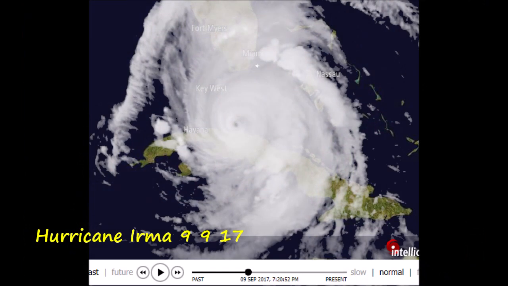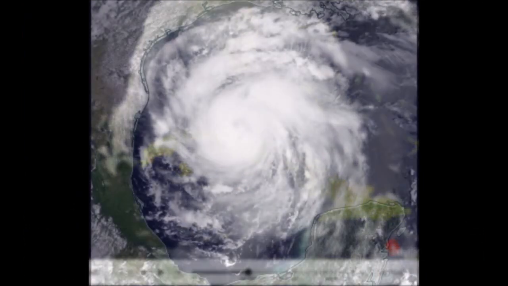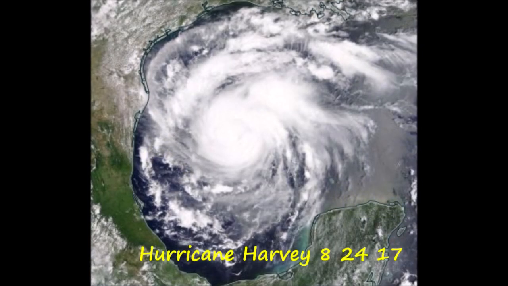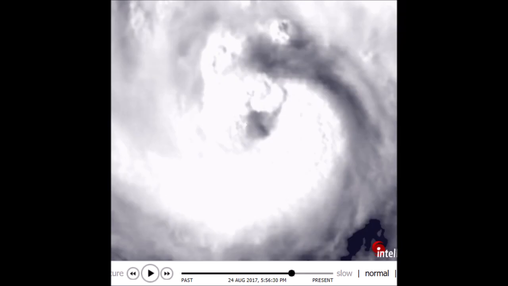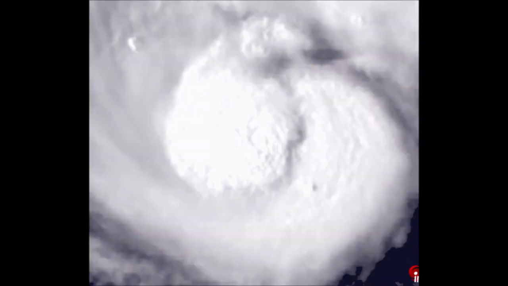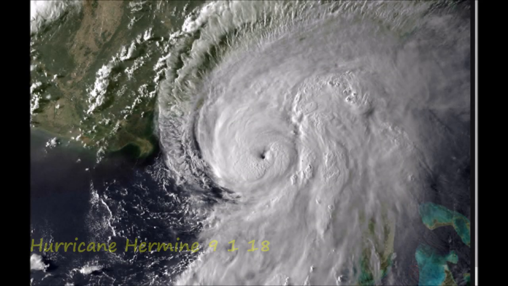Notice Hurricane Irma has virtually no eye. Hurricane Harvey, no eye, although it did have an eye for a brief period of time. And as you see here, it's small, but it gets filled. See, at top above the hurricane forms are wonderful supercell structures, which we have shown are induced by high energy microwaves, which fills the eye with a circular form that has nothing to do with the spiral generation.